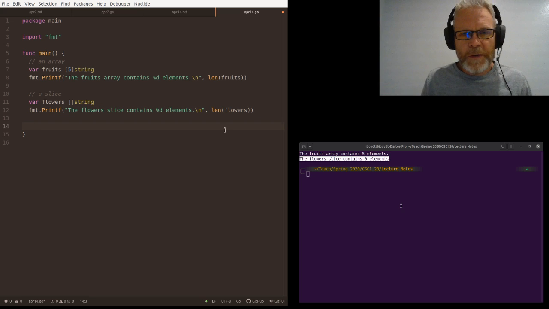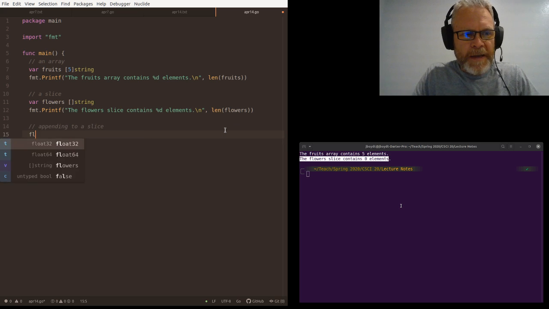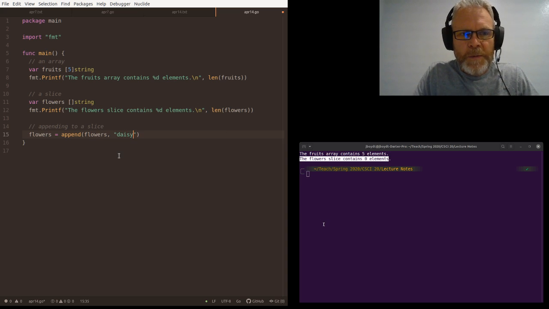And now what we'll do is let's put a flower in there. So the way you add an element to the slice is you say, I want to make a new version of flowers to be the result of appending to the old version of flowers some new element that can go in flowers, which will be a string, so I'll put a daisy in there.